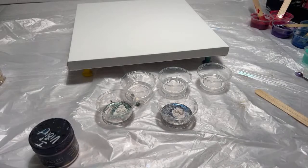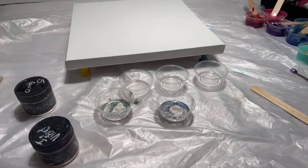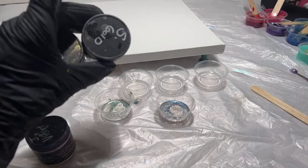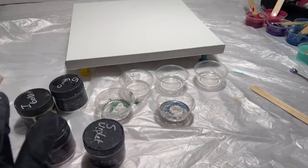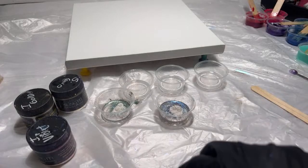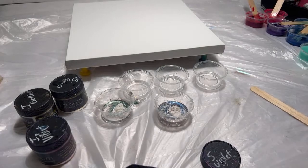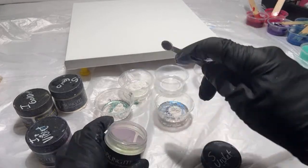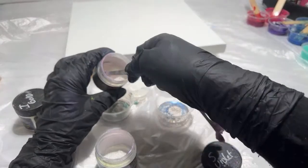Okay. Now the last is going to be my gold and my violet. Now in the gold, I'm going to go ahead and use both large and fine particulate, and the same thing with the violet. I'm going to use the sparkle and the interference violet. So let's add some sparkle, violet, and bling it interference violet.